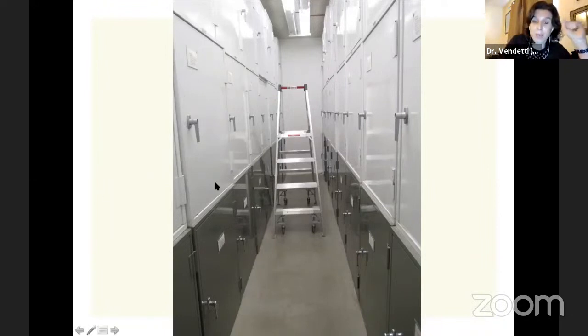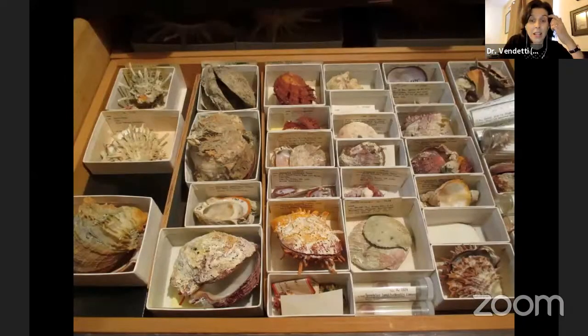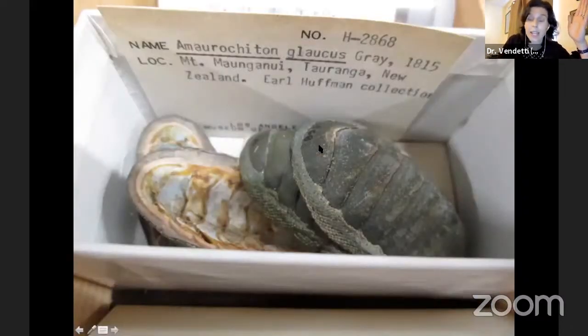All of these metal cabinets hold drawers of our specimens. This is one drawer — these are wet specimens. If there's a slug, for example, we don't dry it out. We put that slug in a preservative called ethanol — a kind of alcohol that keeps it from decomposing — so someone can get DNA out of it and also study parts of its body. Here are some of our oysters and our wet collections — these are snails and slugs from Southern California. They look a little funny because they're in that preservative liquid that keeps them from decomposing.